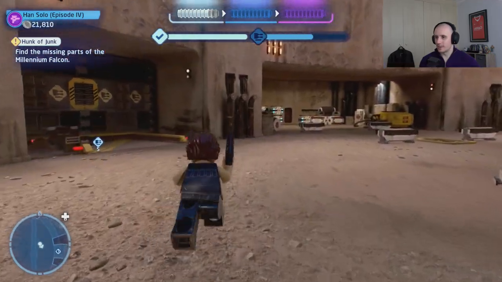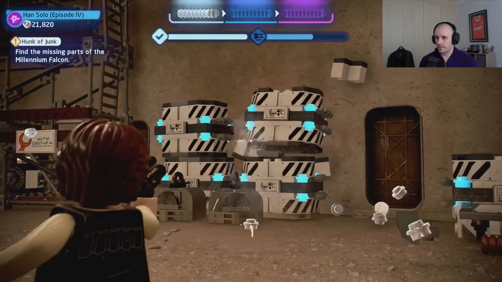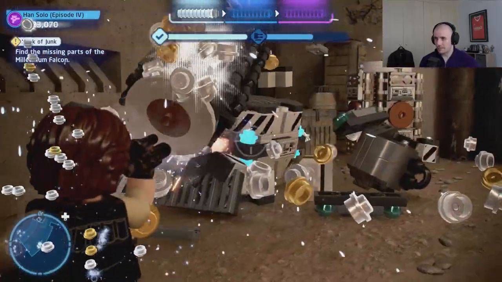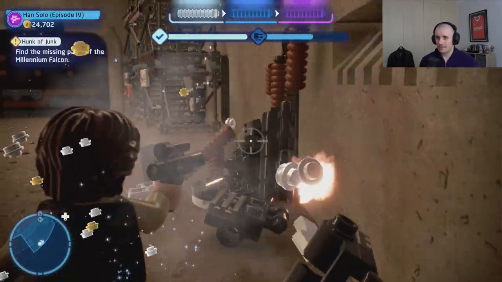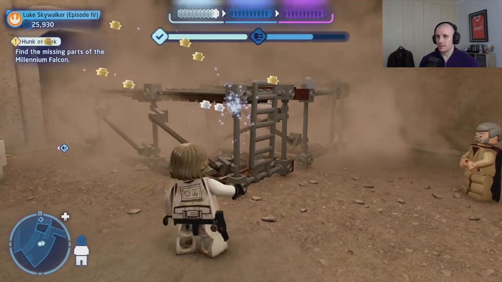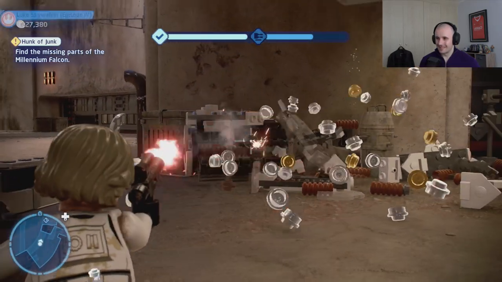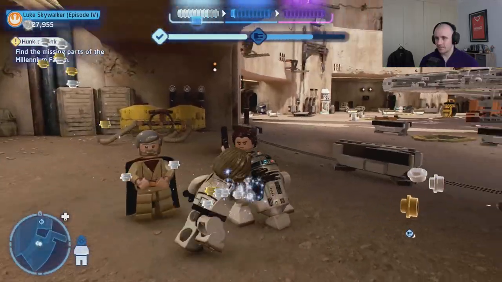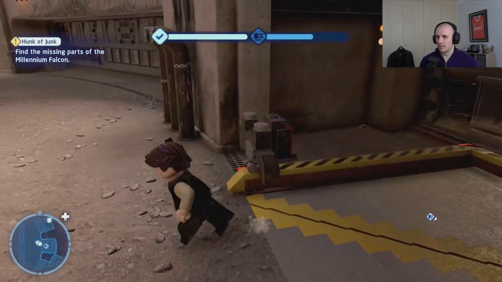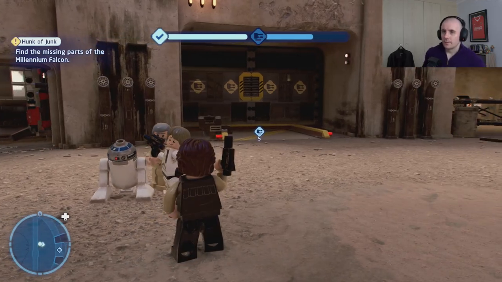So much. Right, what's next? Is there some other things I can destroy? Actually, there's loads of things I can destroy here. I want to get as much coins as I possibly can, so it's going to help me. Great. Find the missing parts of the Millennium Falcon.